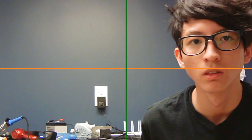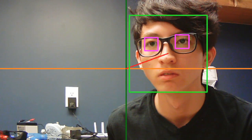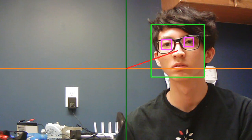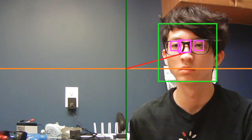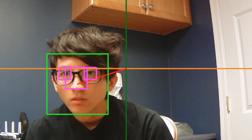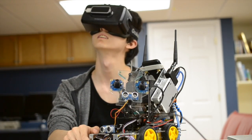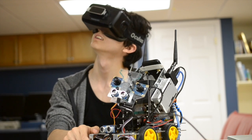So what is telepresence? Telepresence is the ability to project yourself remotely using technology with the virtually augmented experience. When I talk about augmented reality, I'm referring to the ability to see the world through the robot's eyes, and to hear what it hears, and on top of that, overlaying all of the data from its array of sensors onto a heads-up display.